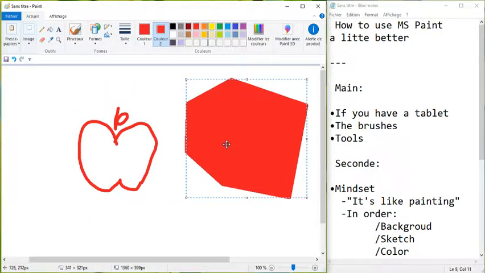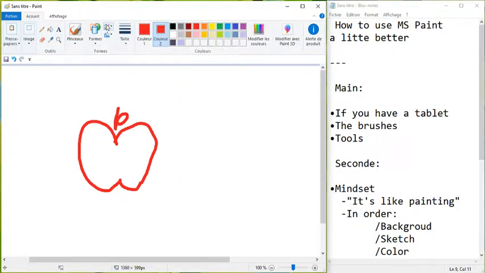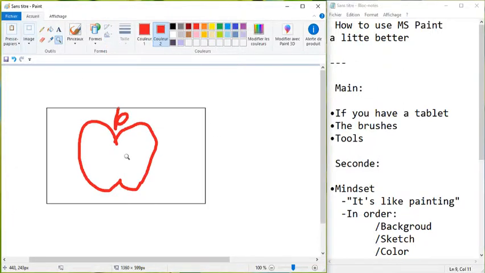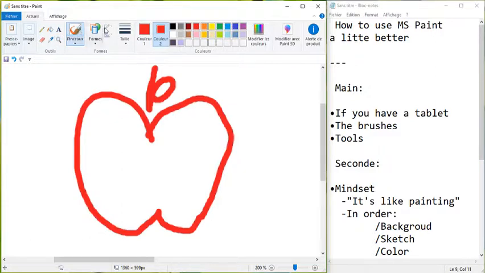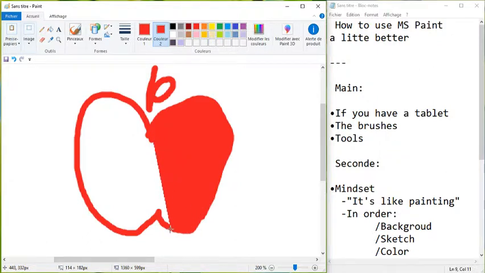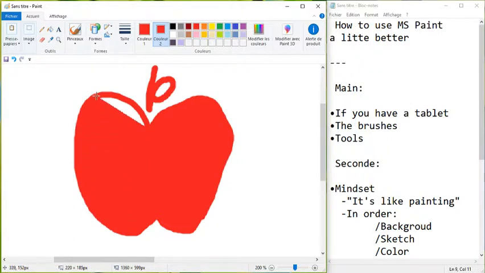Now, how is this of any use? Hold on. We take the outline away. We take a bit of a zoom just to make sure we don't screw it up. Take back the shape, make sure it's on fill, and oh my god, it's just like Krita, or that one tool that allows you to do this sort of lasso tool thing, but it fills everything and it's very useful. There you go. Boom. Apple complete. It's a very red apple. What are you gonna do?